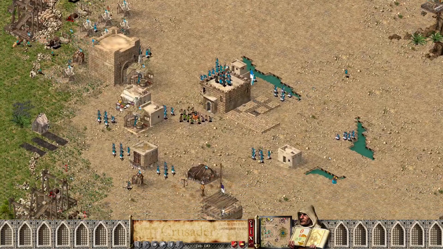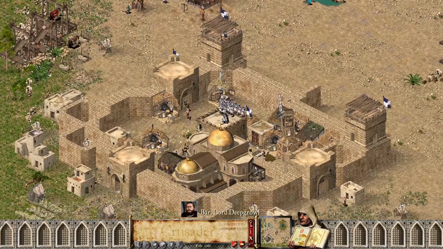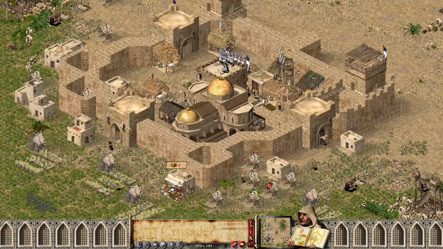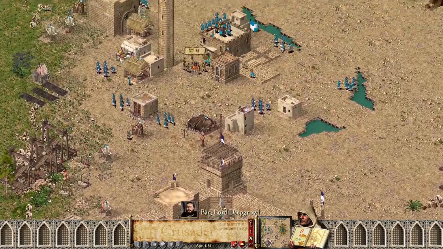We do have a ton of archers here from the Hyena, out and about, really taking their toll on Bear here. Not seeing a barracks down for him. Love to see one. He is not buying any men.